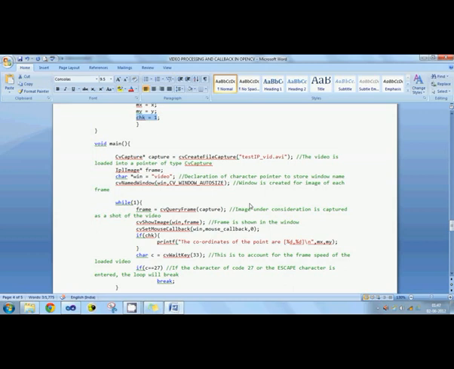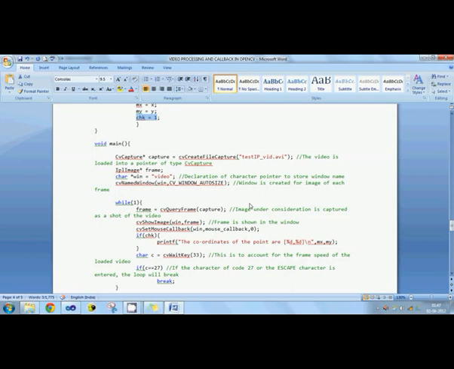If the left button down was not the event, then chk will continue to remain 0. But if the left click does happen, chk will become 1, and then in the next line, if chk is true, the coordinates of the pointer, mx and my, shall be printed. And of course, with the wait key, we again move to the next frame of the video. This will continue until the window is closed completely.